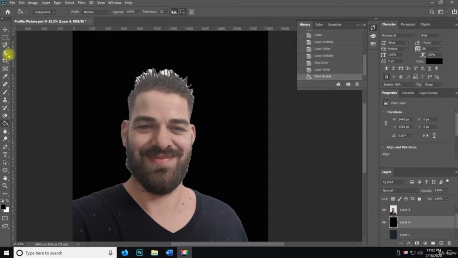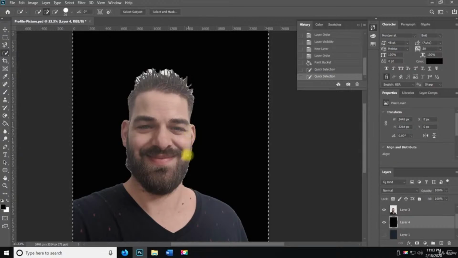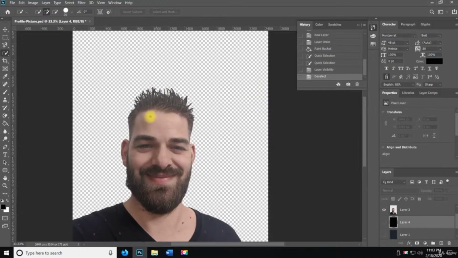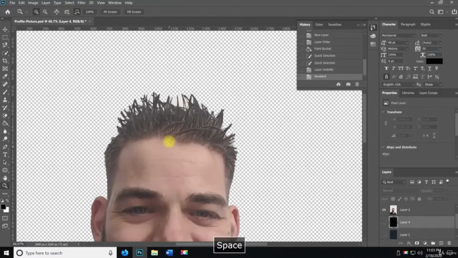Now the other tools I want to talk about are the quick selection tool and then the magic wand tool. Okay, so the quick selection tool is a really cool, well, it got out of control, but here, let me turn the background off, hit Control D to deselect, and let's zoom in a little bit on my hair.